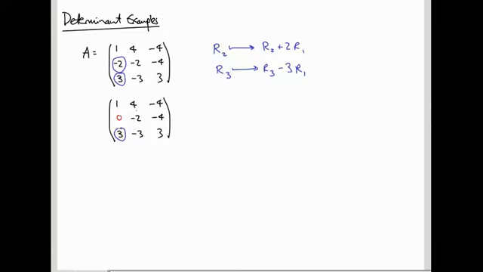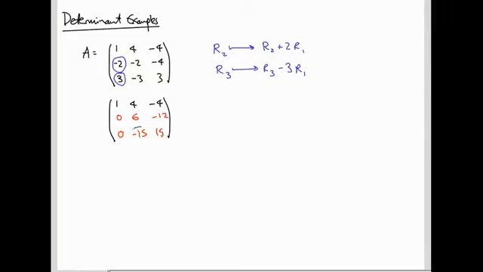If I add 2 copies of row 1, that's adding 8 to minus 2, so I'm going to get plus 6. And if I add 2 copies of this, I'm going to get minus 8 of minus 4, so that's minus 12. In the bottom row, subtracting 3 copies of row 1, this is going to become 0. If I subtract 3 times 4 from 3, I'm going to get minus 15. And if I subtract 3 copies of minus 4 from 3, I'm going to get plus 15. So that's those two operations.